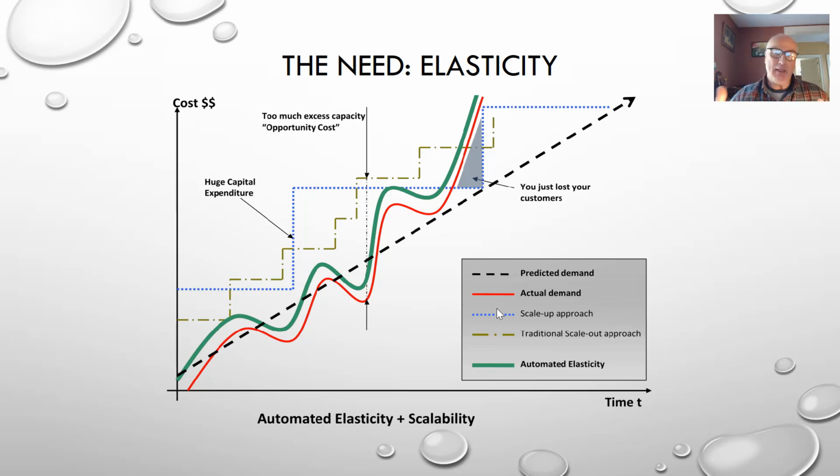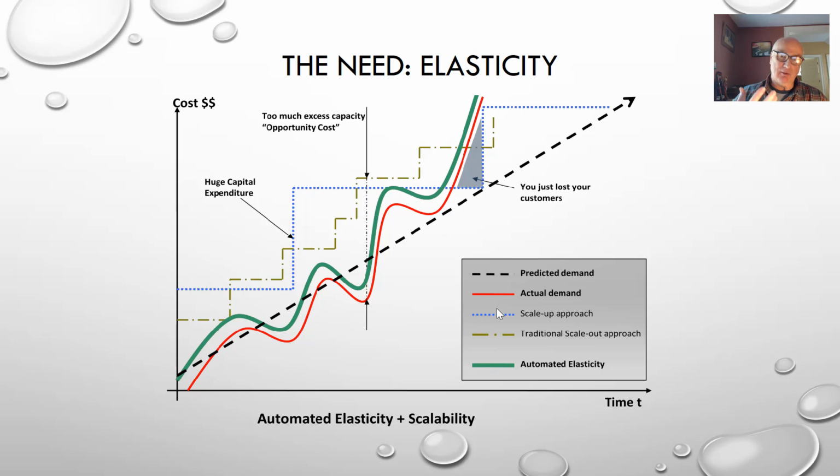So what do we need? We need elasticity. We need to quickly be able to add more capacity when we need it. And when we don't need it, it would be nice if we could take it away, knowing that we could add it back if we needed to. So that green line is really where we would want to be, but it's just hard to do that by using an owned architecture, an architecture that we own. But if you do things in a cloud where somebody else owns the cloud resources, then you can allocate resources in line with your needs.